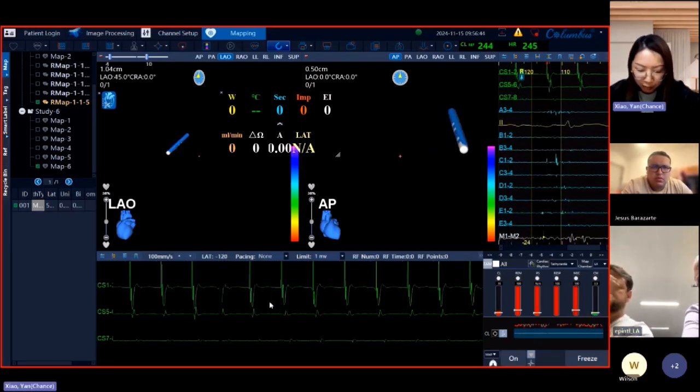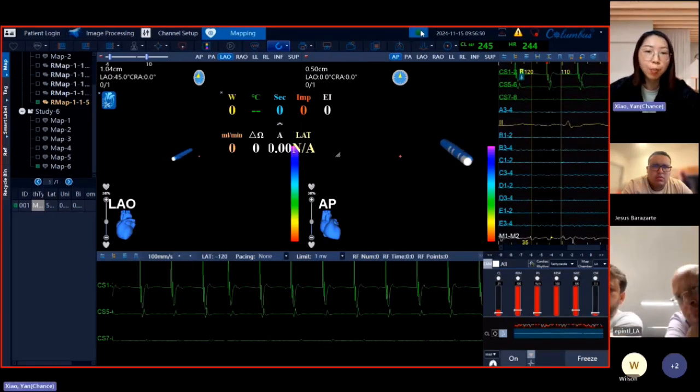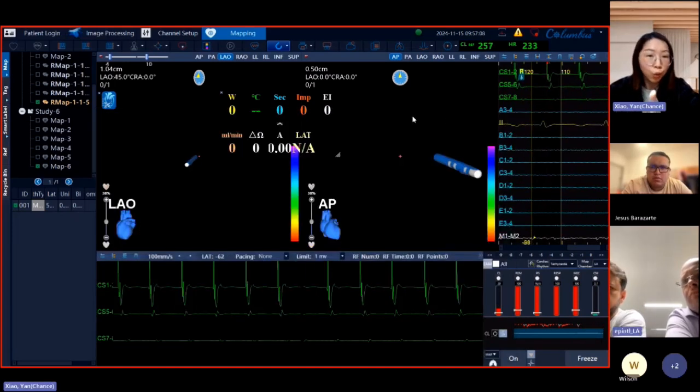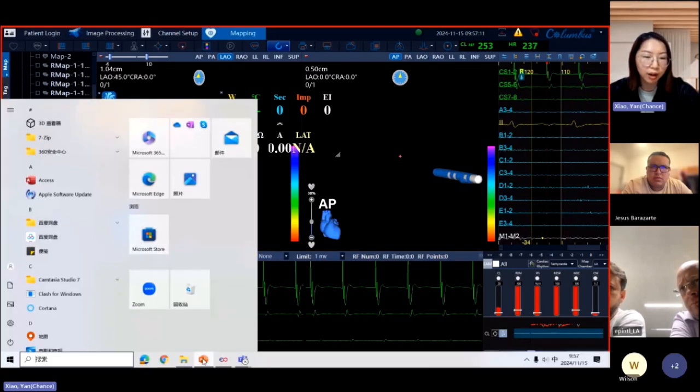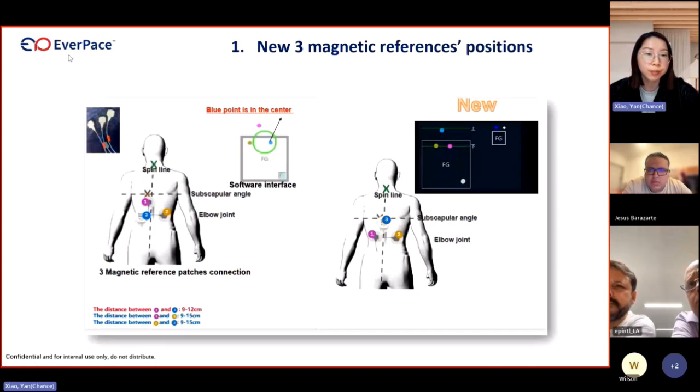Now, at last, I would update another point, and it will also affect your workflow. On the previous version, you use one blue circle, green circle, right? Now we have two green lines. It's different. With these two green lines, I would recommend you connect the patch as I showed you. The left side is the old one, which you can use, right?